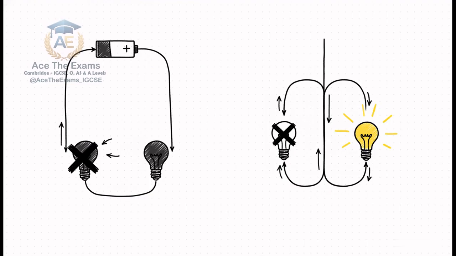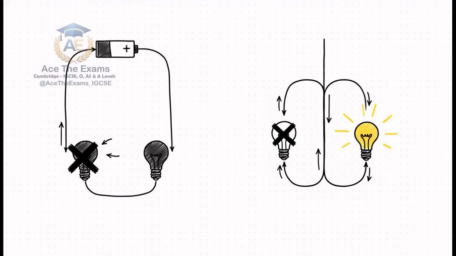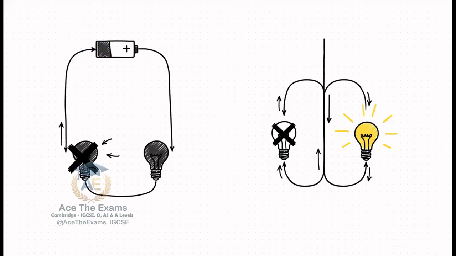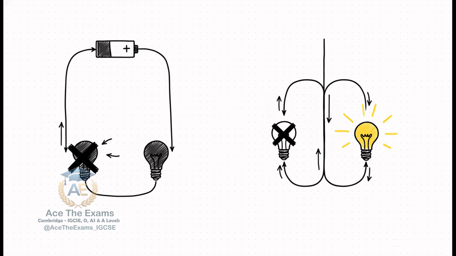In a series circuit, everything is in one single loop. If one light bulb blows out, the whole entire circuit dies because the path is broken. But parallel circuits? They are a total game changer. They connect components side by side so the current can split into different branches. That's why if a bulb burns out in your kitchen, your living room TV doesn't suddenly shut off.